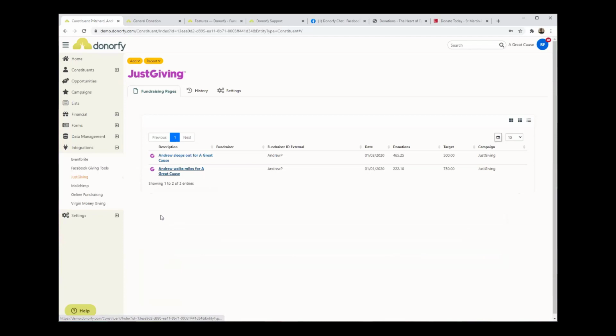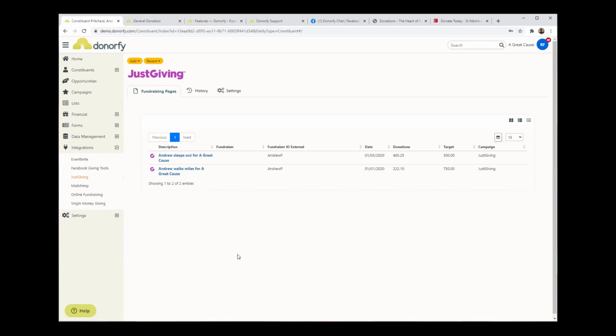The same concept applies to Facebook Donate. Oh, sorry, just one more thing before I get onto that. You can also do direct donations, as you probably know, within Just Giving. So someone can go to Just Giving and say, I want to give £100 to that charity. That also comes in through the integration. It doesn't get connected to a page because they're not giving that money in relation to a page. They're giving it direct to the charity.